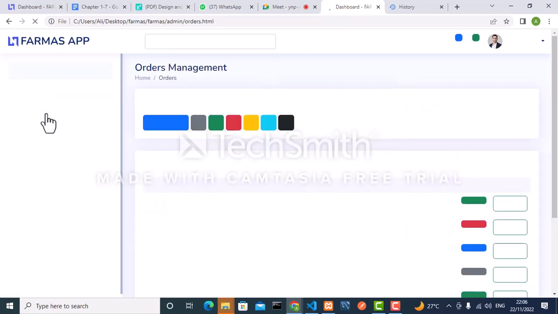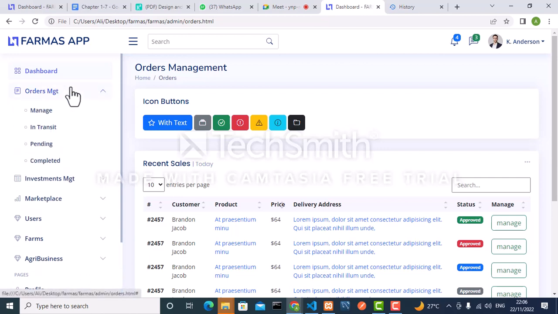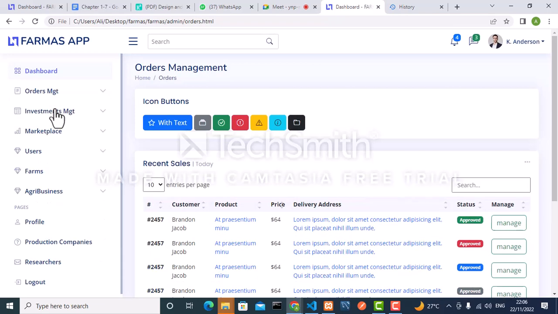So it may not be one or two persons managing this platform for the admin. Or maybe later we can have categories, so that someone will be managing each category as the business is growing. But for now, this is the platform for the admin, so you can manage all the orders. If they place an order for a particular product on the mobile app, you can see it here, to monitor whether this order has been delivered or is in transit.